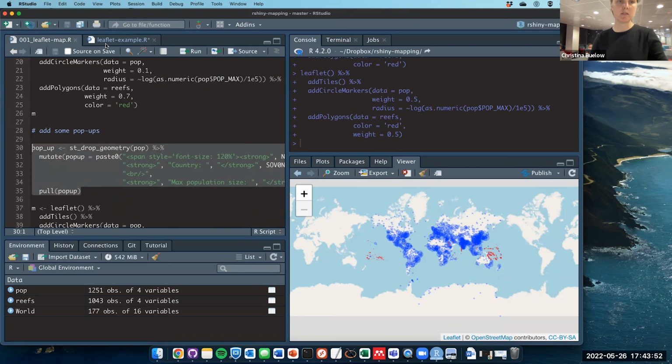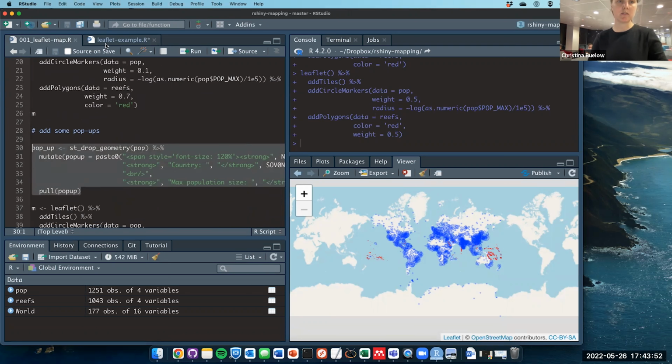That will quite quickly turn our spatial data frame into a normal data frame, a little bit easier to work with. Then we're going to pipe to a mutate, so we can create a new variable in our data frame called popup. Okay, and this variable is going to contain all of the information that our Shiny app needs to render some text in the pop-up window.